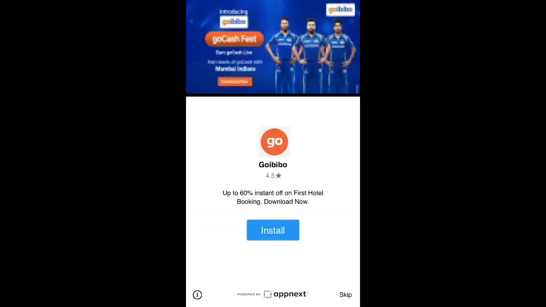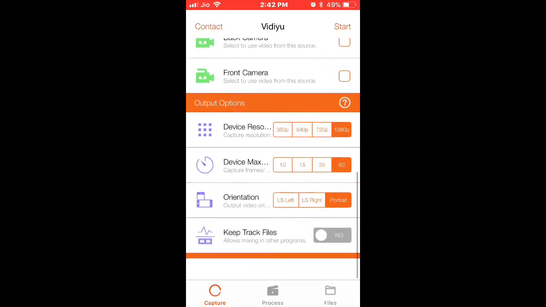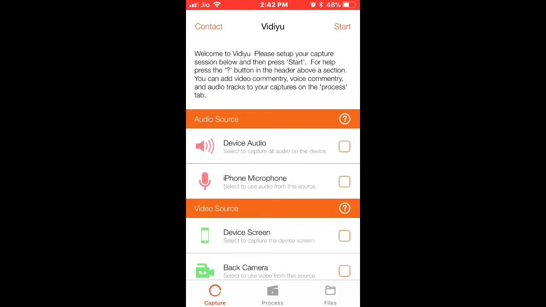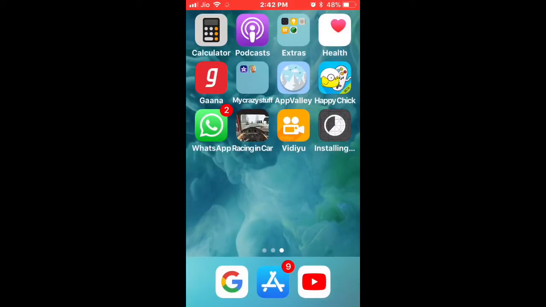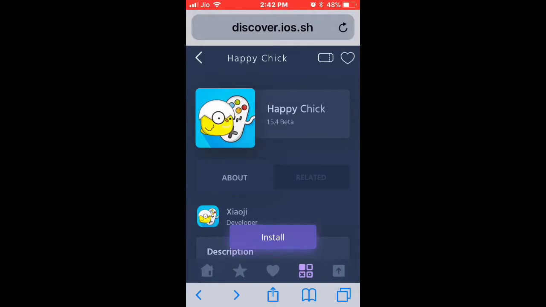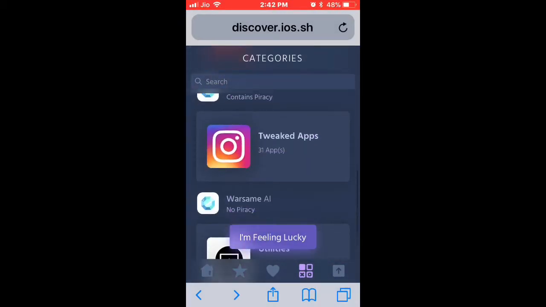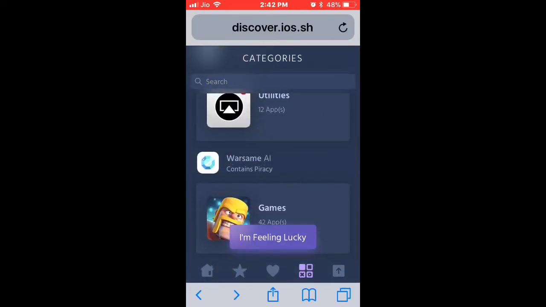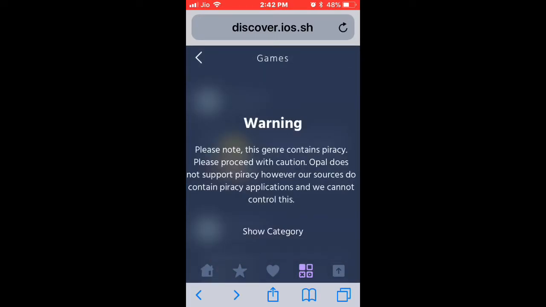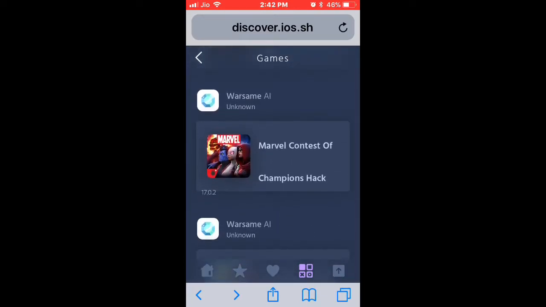Just see this, everything is here. Every single thing whatever you want is here. You want to use this, and Happy Chick is coming. Just wait, and let's explore more. Not only that, you can get more things. Then let's go for games. Sure, category. Clash of Clans hack is here.